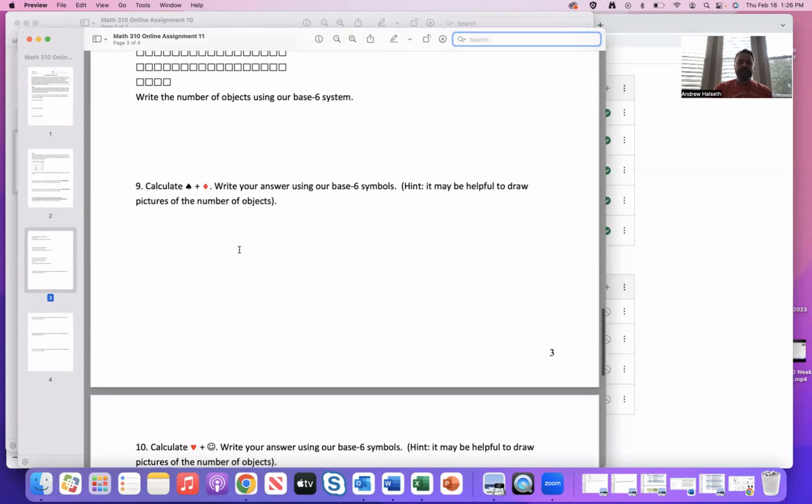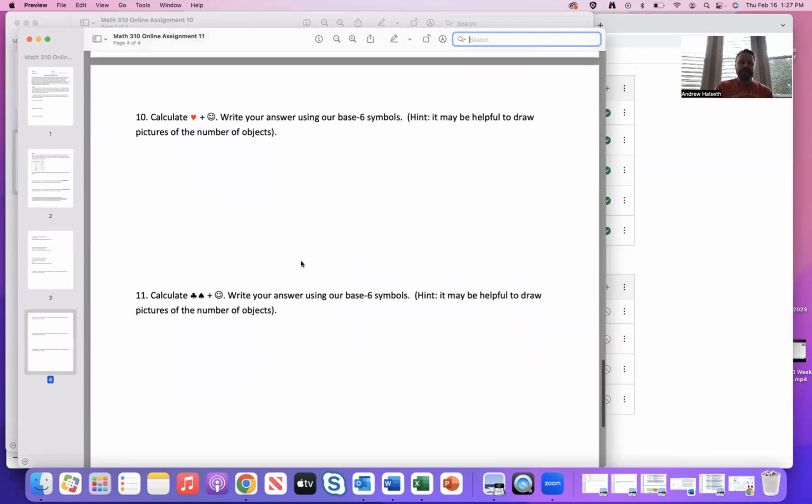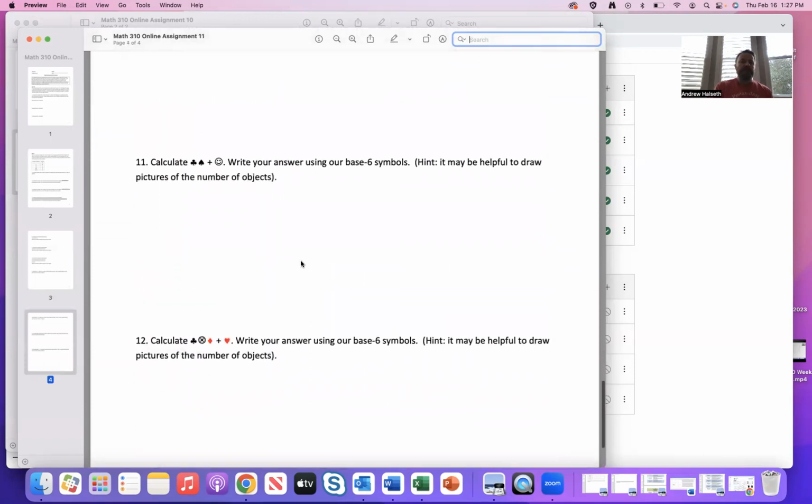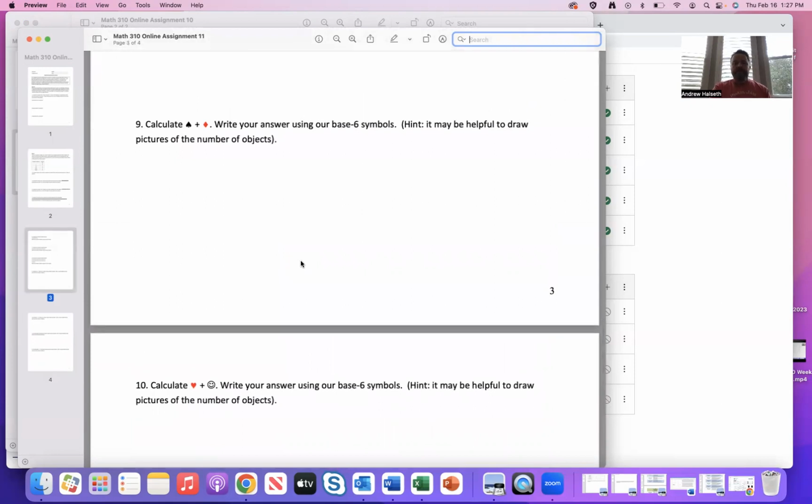And then finally, you're going to get to doing some adding. And if you're doing some adding, my hint here is maybe draw the pictures of the number of objects, right? What does that represent? What does that represent? And then sum them together, but then you have to write that number using a base 6 system. Okay, and then try a few more additions. So there's a little more on that one. And try them out. And then if you get stuck, feel free to reach out and I can give you some guidance. Or if you're not sure if your answer's right, if you're not on the right track, feel free to send me an email. And I can let you know if you're on the right track or give you a hint here and there. No problem. Okay.